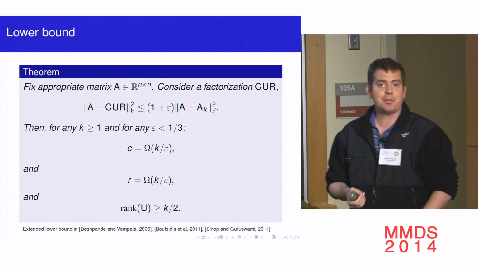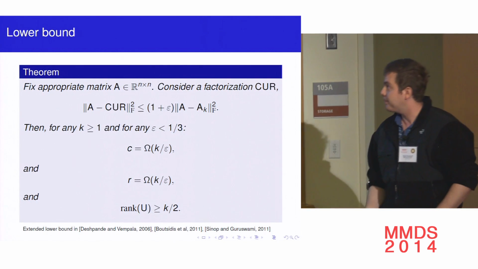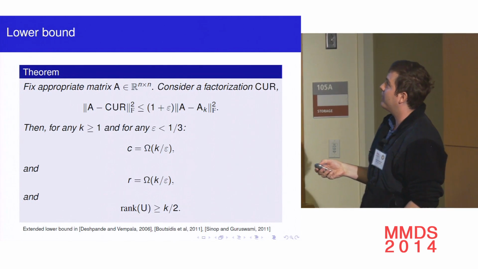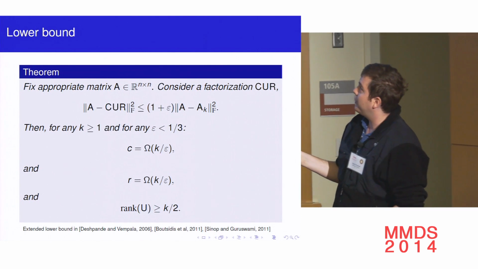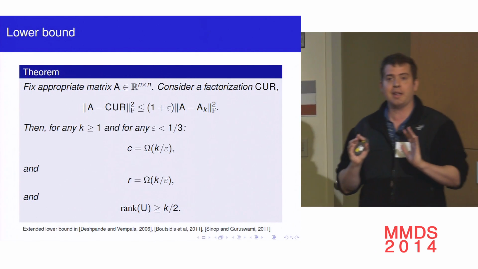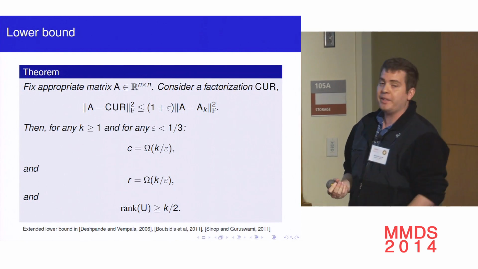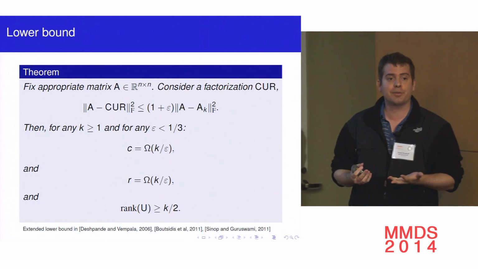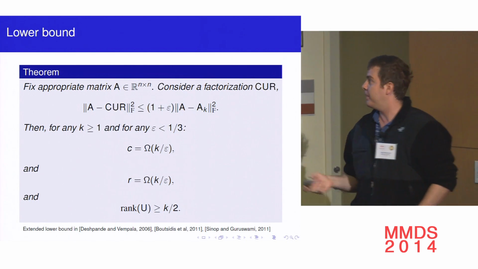So, before I state the results more quantitatively, I should also mention that we prove a lower bound which establishes a benchmark of the parameters that we should be trying to achieve. I won't discuss the details in the talk, but what we show is that for any CUR factorization, there is some hard instance. There is some matrix A for which if you want a relative error approximation, you need simultaneously at least k over epsilon columns, at least k over epsilon rows, and the rank of U should be at least k over 2.